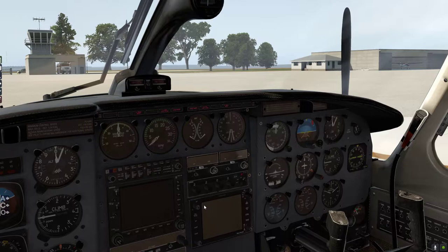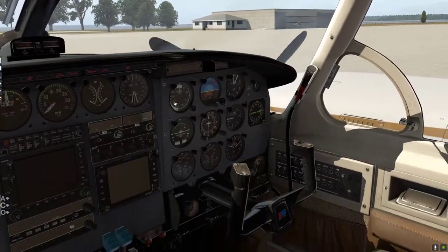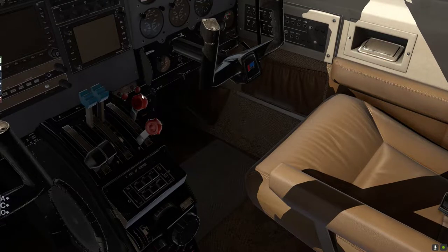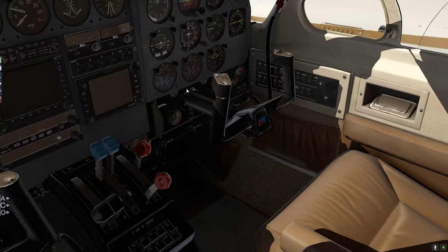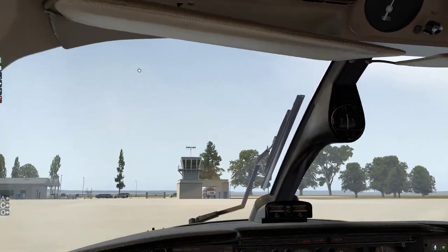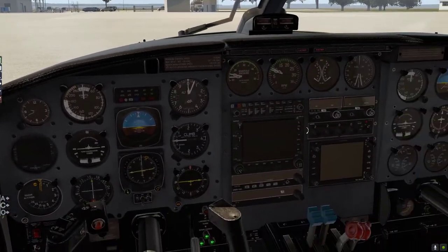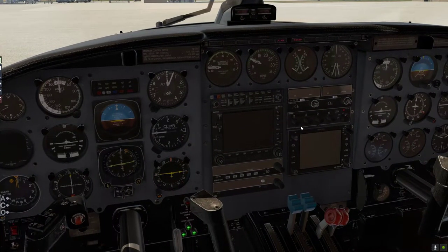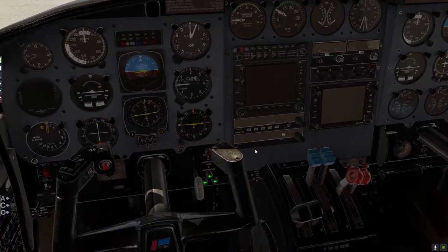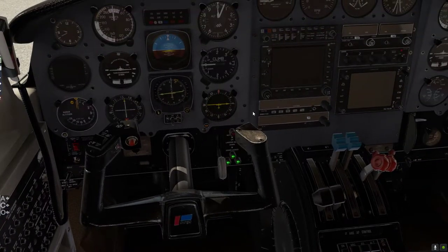And we're going to start the right engine. Get that mixture up to sustain the engine, and then we'll start the left engine. All right, we've got our engines running. We'll set about 1000 RPM with a leanish mixture, and we'll start the alternators, the charging system, and now we'll bring the avionics on.